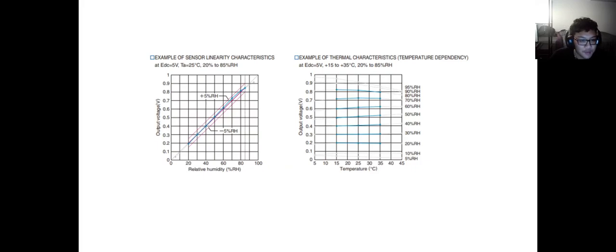So this is the graph that I was talking about in the data sheet. What I did was basically I did y2 minus y1 over x2 minus x1. And after taking that value, I was able to put it into y equals mx plus b and find the slope. And then I used that equation and I plugged that into my formula express VI.